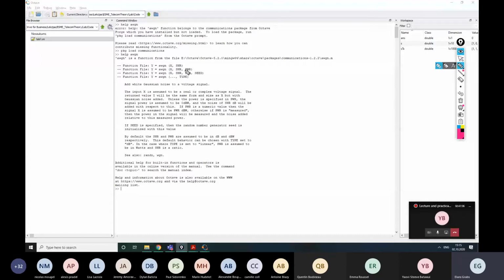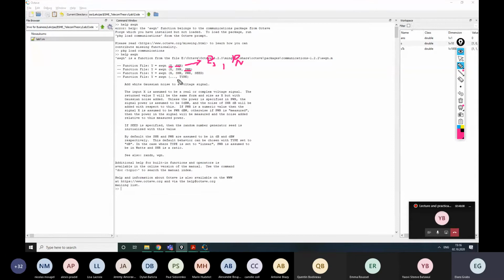So basically, there are additional options, of course. We can specify the power of our signal, but all we need to do is specify our source signal, the initial signal which needs to be noised, and the signal to noise ratio. Then it will automatically calculate the signal energy or power and noise power, and will add it accordingly.